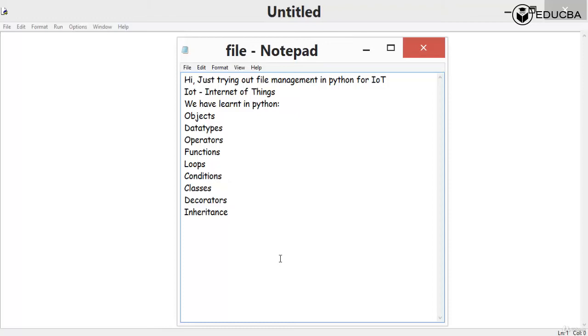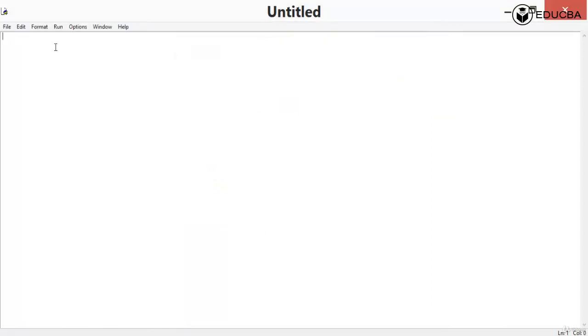We say fobj is equal to, we create a file object and we say open. You can open a particular file, but you need to say the file name. So you will say file.txt, but are you sure that it is there in this particular folder?